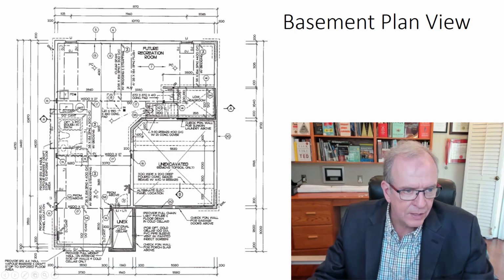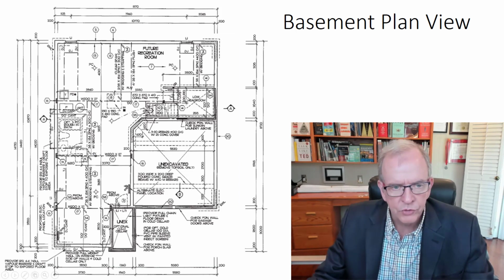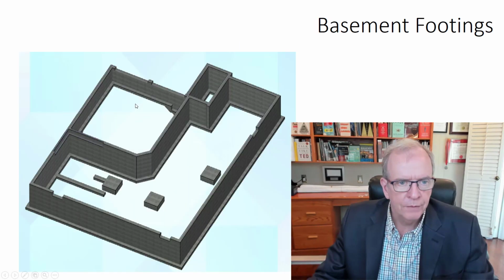In some cases, it may not say the size. It just has a number. You'd look at the number, and then on the construction notes, it will tell you what size the footing is. Or like here, it says 870 by 870 by 410. So you gather that information from these points.